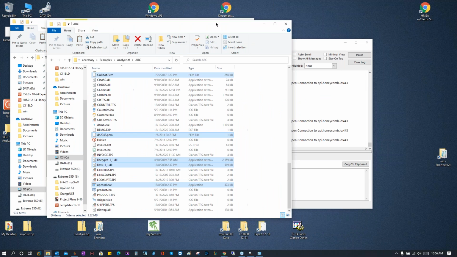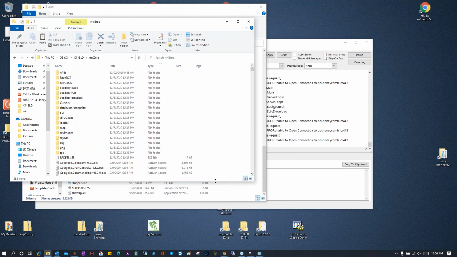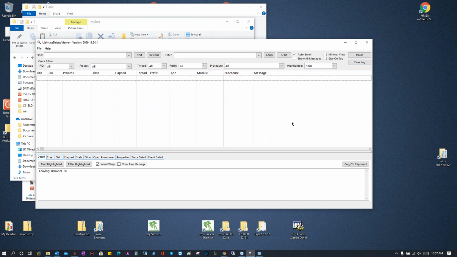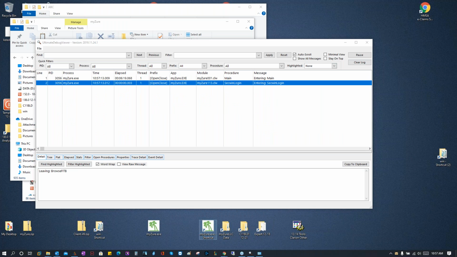The app is closed. And if you want to clear the debug window, how do I clear that? Okay. Start my app.